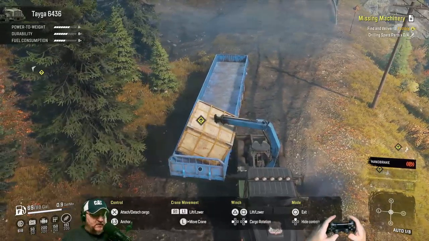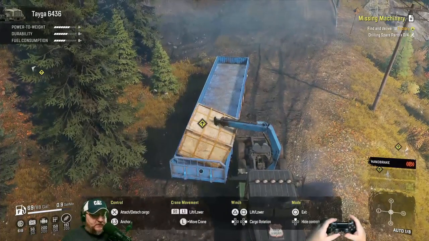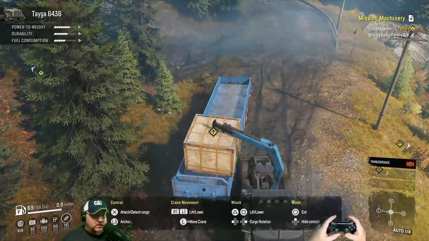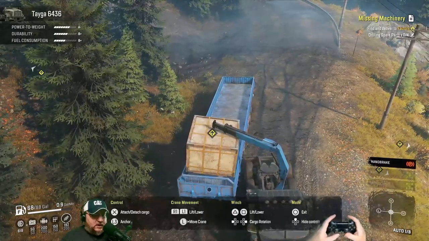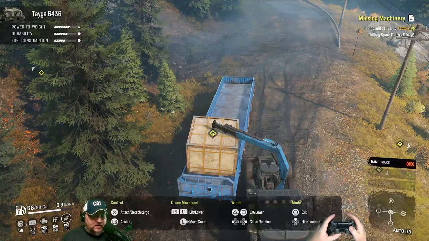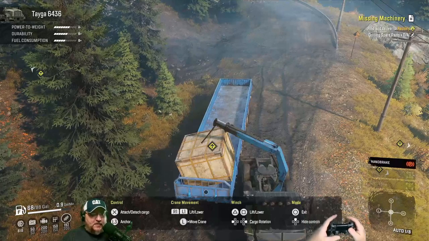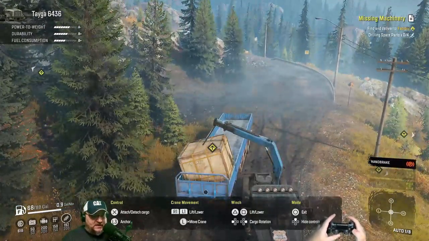And try not to tip over your trailer, because God knows I've done that. Just lift it up a bit. Extend it out a bit. Now, if it's close to where you want it to be, you can always hit the square to lower it down into the thing. But again, it doesn't matter if it's off kilter like that, okay? Detach your crane.